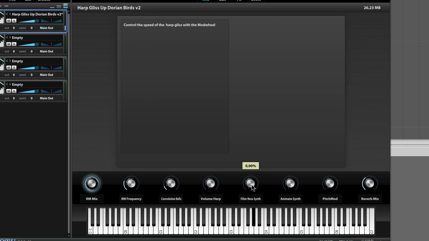You can animate this sound, meaning it's the sample speed, LFO speed, several things combined. Add some resonance for the filter.